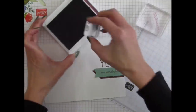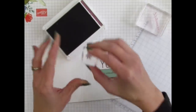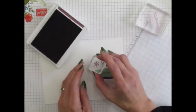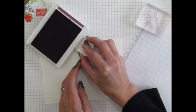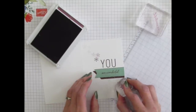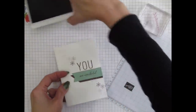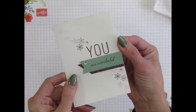And then the last part is just to add some flowers. And so there's a little tiny flower image that comes in the kit. We're going to stamp that down without re-inking. So we're going to stamp, stamp, stamp, stamp, stamp, and then do it again down here, as if the flowers are trailing off. Very pretty, very fun. Let's add some embellishments to that. And there's how simple that came together. I love it. Very easy.